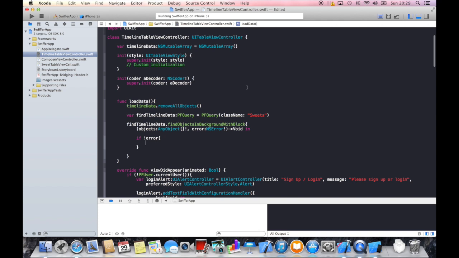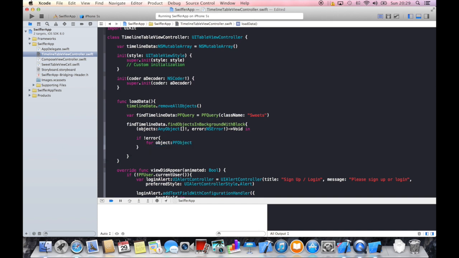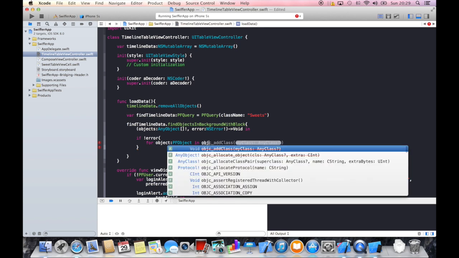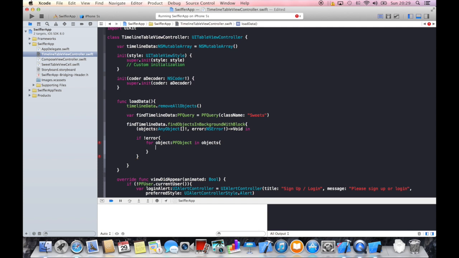So let's say for object, which is going to be a PFObject, because PFObjects are stored within this array. So for object, PFObject in objects, what we are going to do is say self.timelineData.addObject.